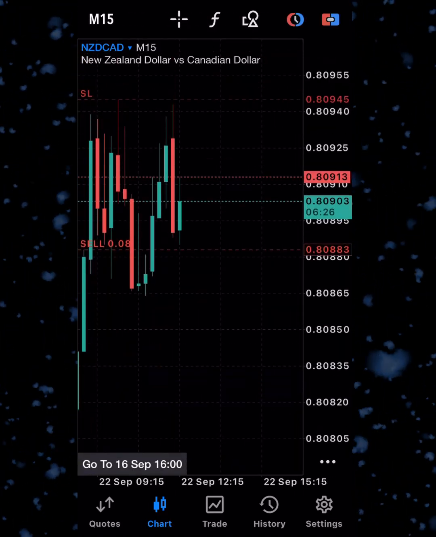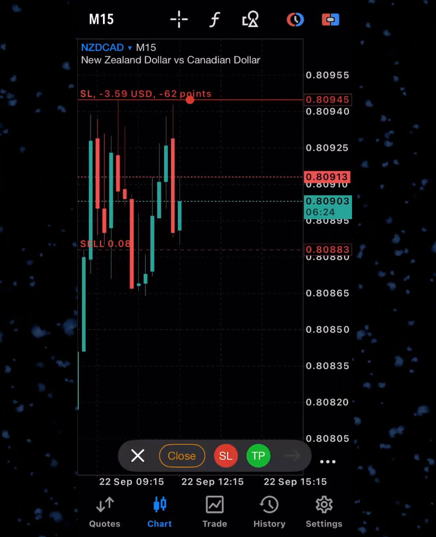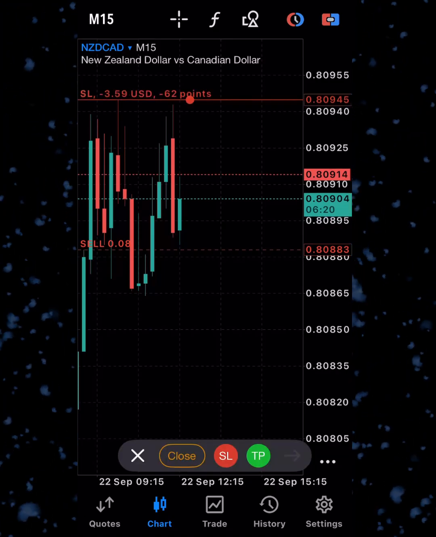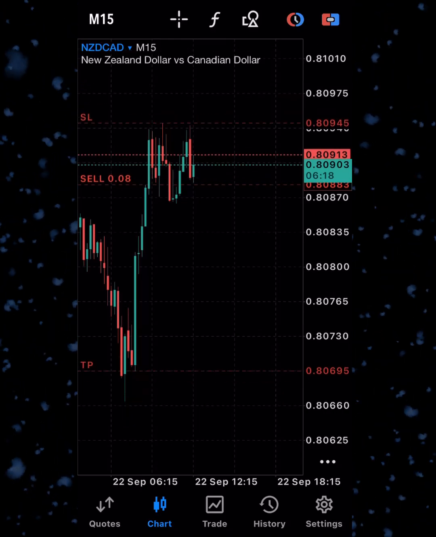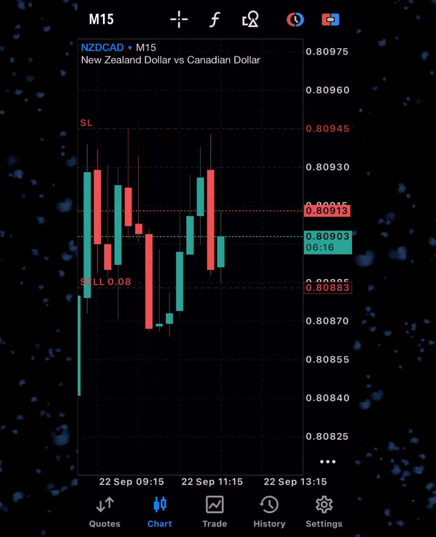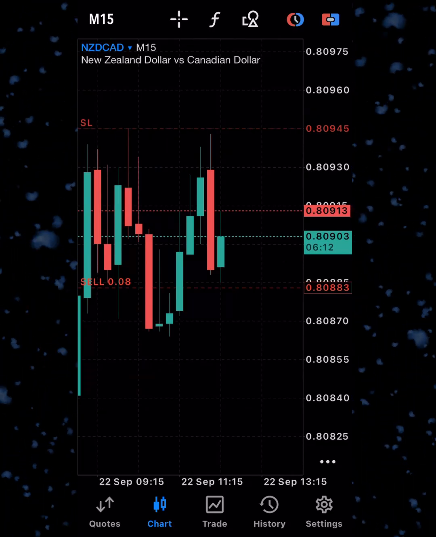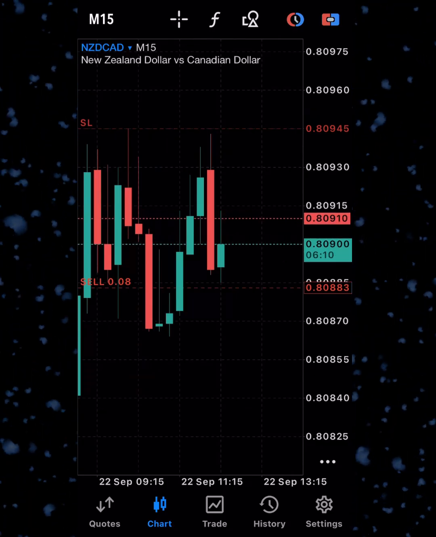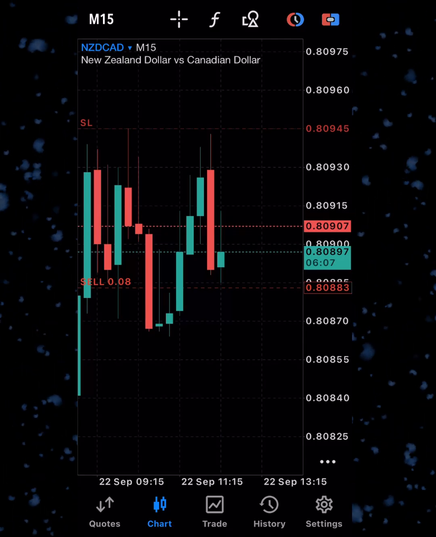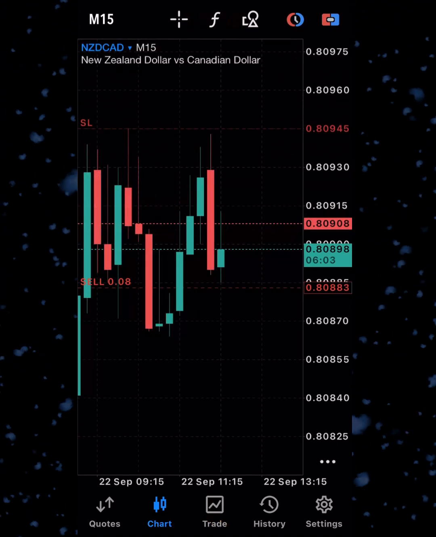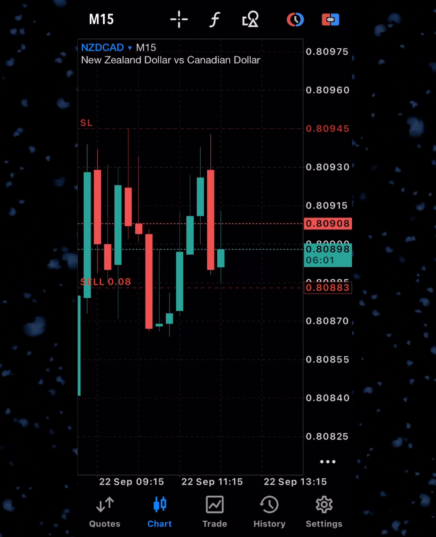This is my initial risk, $3, and then my TP is $10. So I'm going for 3.5 thereabouts. So I'll continue to update you guys on how this should play out for sure. I'll show you guys the chart too right now and show you how it is playing out.